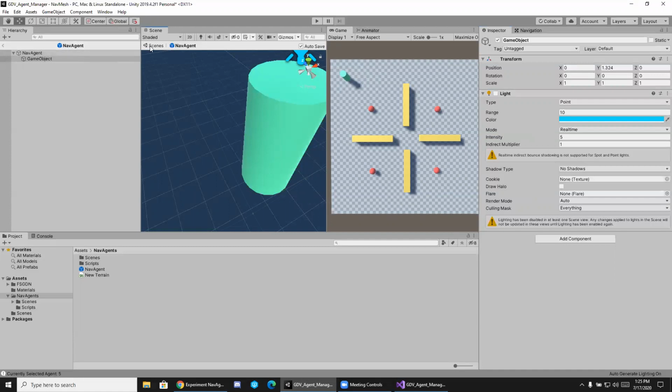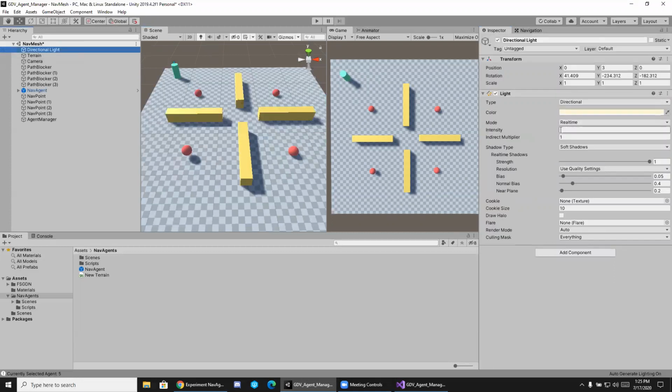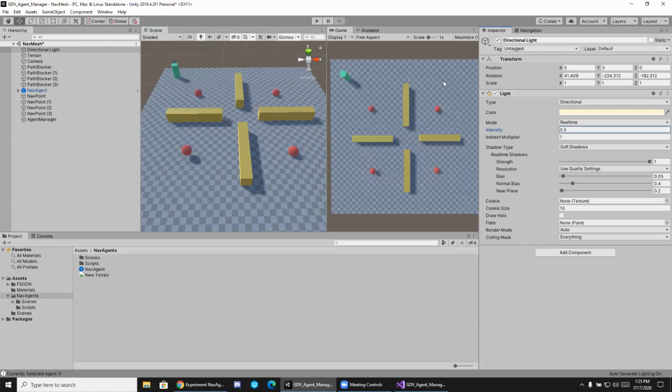I'm going to go back to the scene, and I'm going to even drop the intensity of the general light that we have. Let's go 0.7 now. Let's make it a little bit even darker, 0.5, just so that light really shines and represents which one is selected.